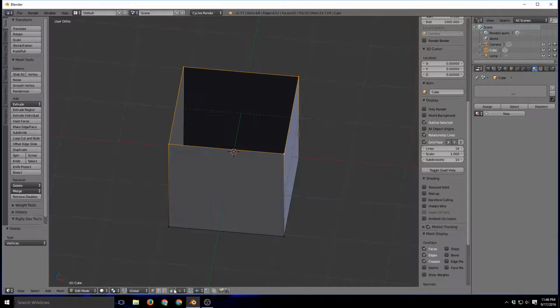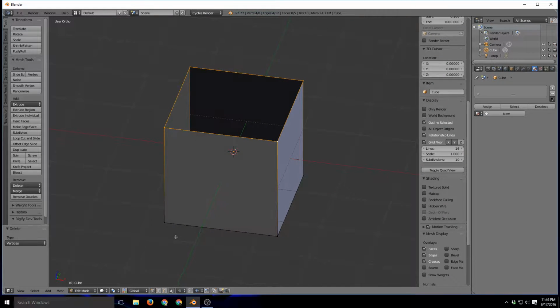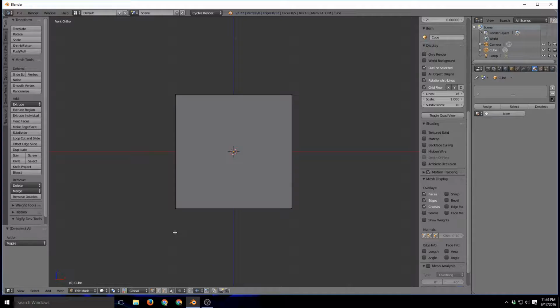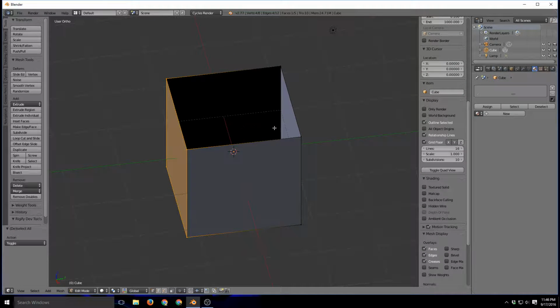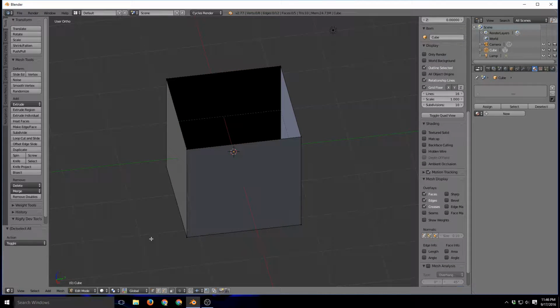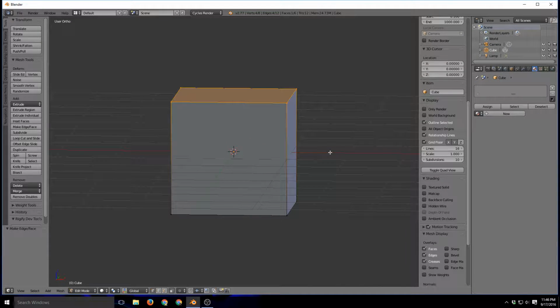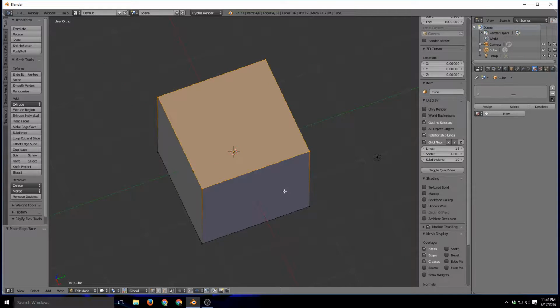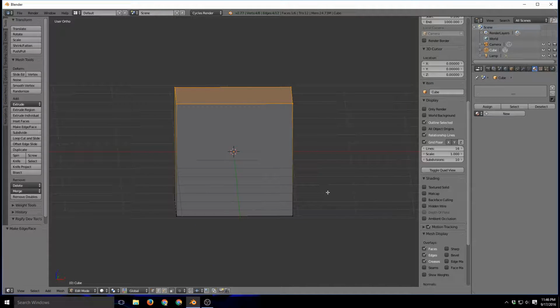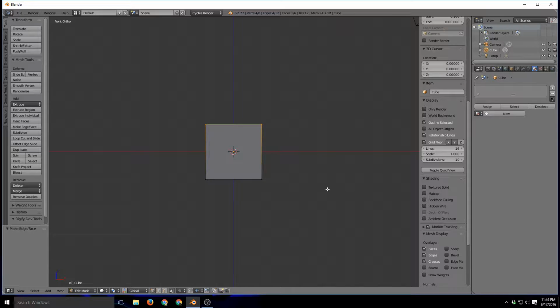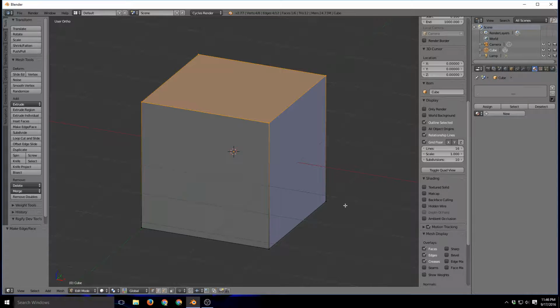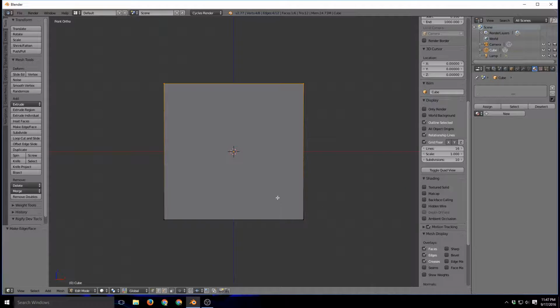Depending on your mode, whether this is hidden or not may or may not allow you to select certain vertices. For example, if I'm in front view and I've got no invisible selection enabled, if I do box select like this and I rotate, these back vertices were never selected. But anyways, I want to box select these vertices, and I'm going to hit F for fill, and that automatically fills in the cube. So we're back to our normal cube.